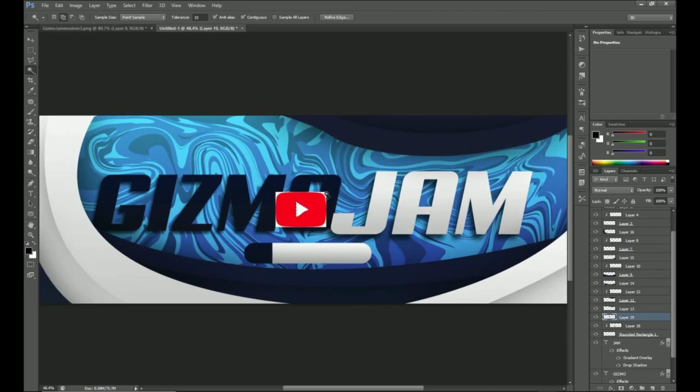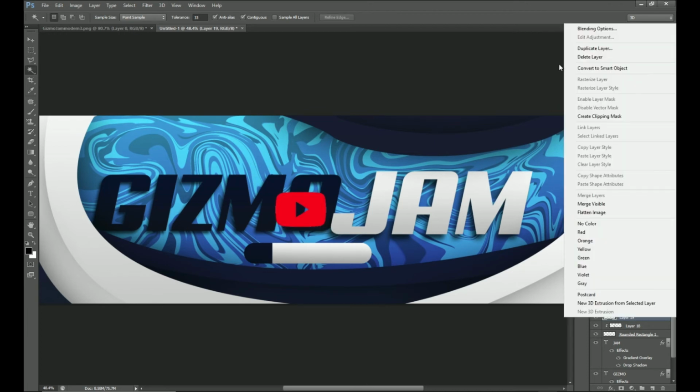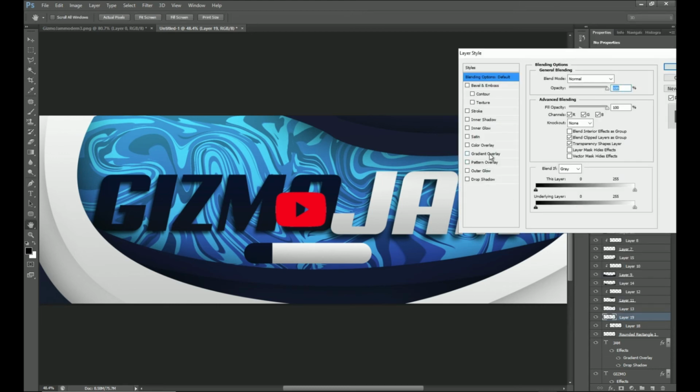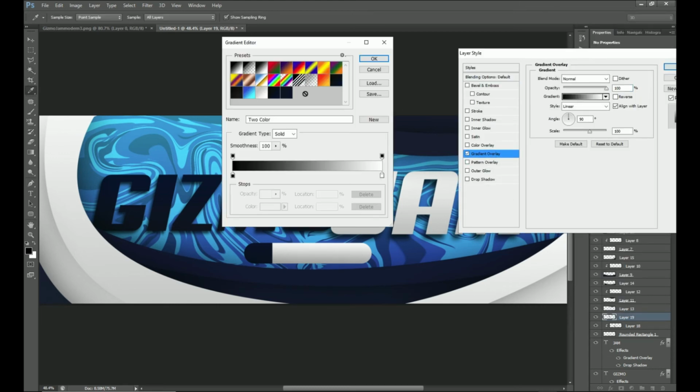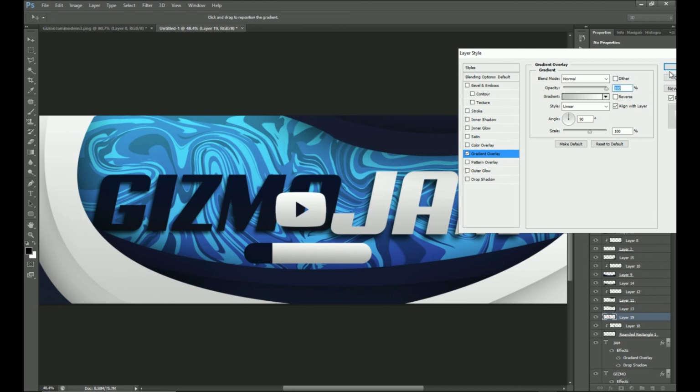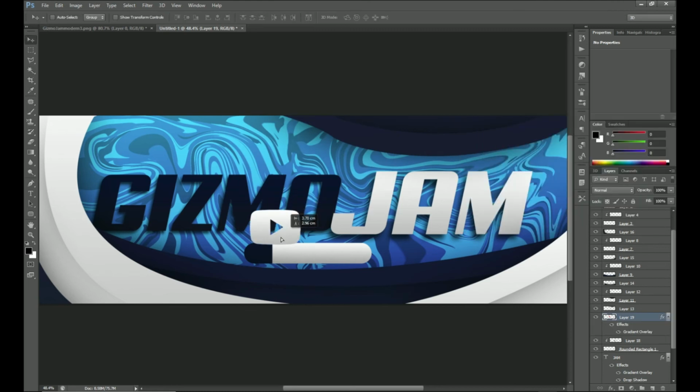So just hold shift while using the magic wand tool to kind of grab the white bits and then hit delete. And you want to create a gradient overlay. Alright, that's perfect. And resize it by hitting Ctrl T. Hold shift while resizing to keep proportions and just drag it into the correct place.